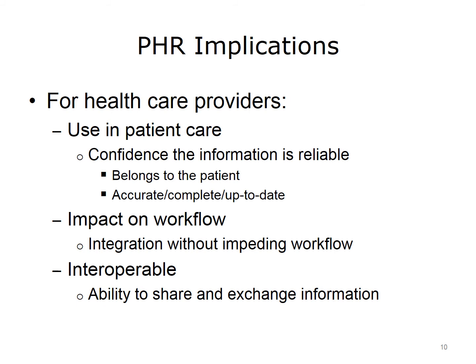PHR implications for healthcare providers are explored next. The issues providers are most often concerned about and their implications include the following. The first issue is with regards to the use of the PHR in patient care. Providers have concerns over the consequences of using information when it comes from a source other than their own. Providers may be reluctant to use it without assurances the records are that of the patient being seen and not that of someone else, and that the information is reasonably accurate, complete, and up to date.